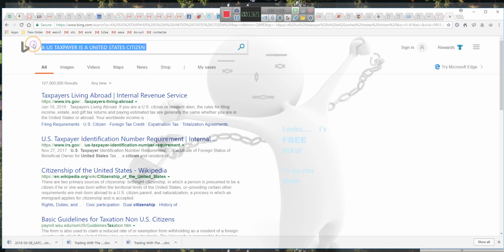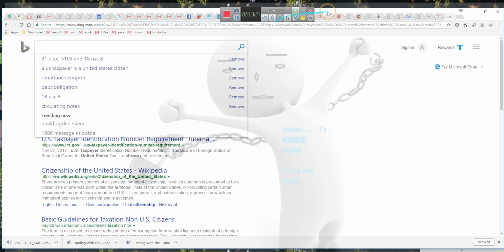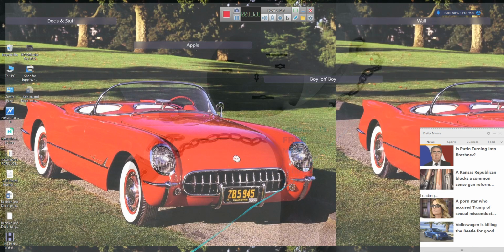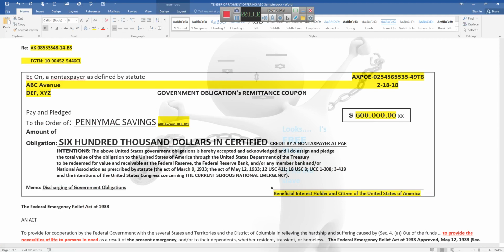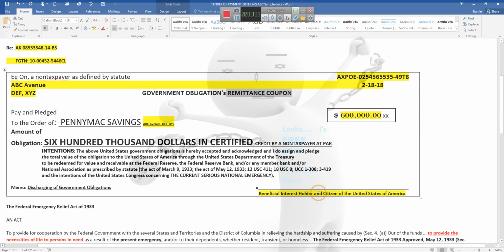Okay? So please understand, I am a non-taxpayer. And as a non-taxpayer, I am documenting that I am not a United States citizen. But I'm an American citizen, and that's, I say, a citizen of the United States of America. That's me. I'm not telling you guys to put that there. Everybody else, blah, blah, blah. Knock yourselves out. But that's what I put. Then I put my intentions. You must establish your intentions.